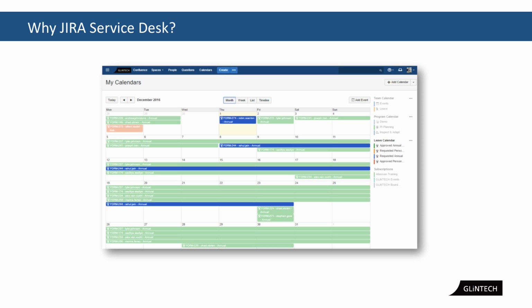So you can see the leave here, whether it's annual leave, personal leave, whether it's just requested, approved, that sort of thing. So once you understand how the service desk works, you can start to think of other ways that you might be able to apply it in your business. And it's all about making it easy for you to do things and not have to double handle things or have to send emails. We want to move away from using emails because we have far too many. And service desk is a good way of starting that journey.